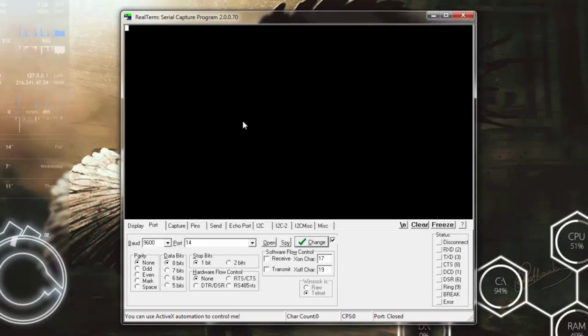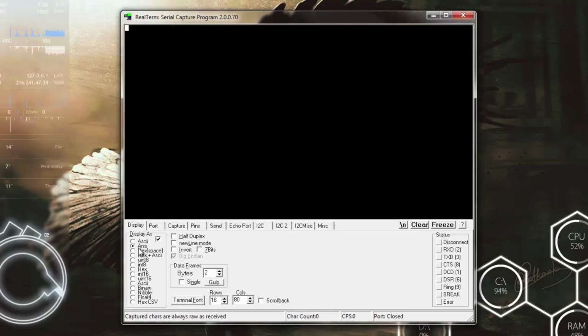Since I don't have a second bracer, you might wonder where this serial data is going, because I am sending it out over XBee. Right now I'm just capturing it using a serial capture program called RealTerm. It's a really simple serial terminal, and I like to use it for a lot of things because I can put it in what's called ANSI mode. There are a bunch of really cool ANSI characters that control things like erasing the terminal screen, moving the cursor around, and changing text colors, which really comes in handy when you're debugging.